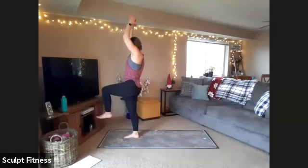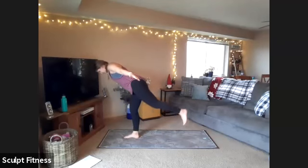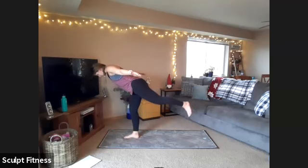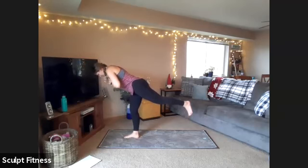Good, and as we exhale, we're gonna swoop the arms behind us, airplane arms, and press that left leg back, going into another balance, warrior 3. If the airplane arms are uncomfortable, you can also reach overhead. You have space. You can bring hands to heart center. Wherever is beneficial to help with your balance. Really focusing on using the glutes to lift that left leg up. You're not here much longer.